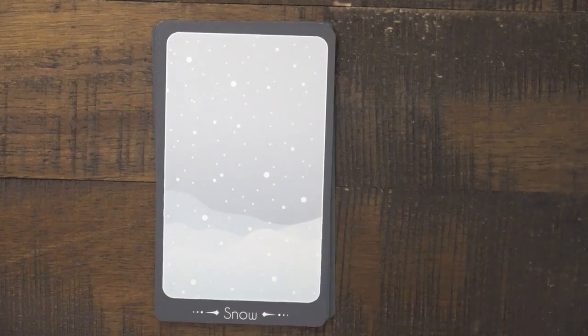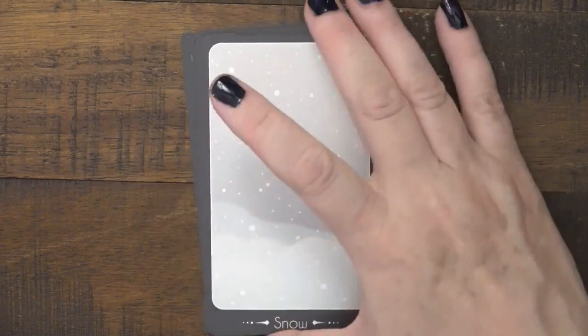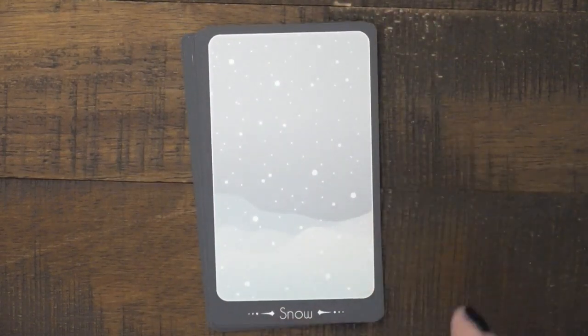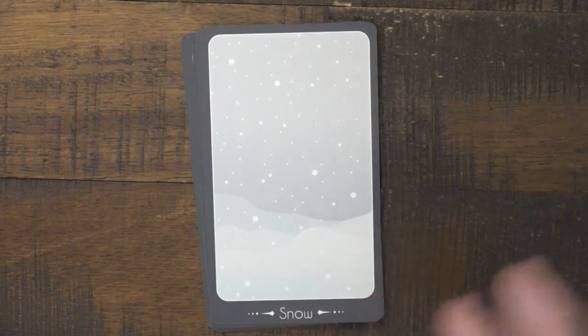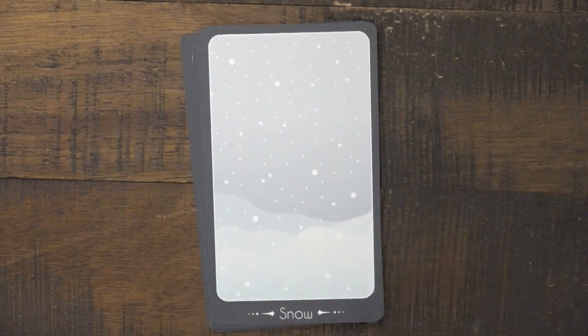Everything, all the muck and the mire and the dirt and the litter on the ground, is just covered up, and for a while you can sit and have a moment to breathe and have this sense of cleanness. All of the stuff underneath is still there though, and that's the difference. It's all still there, but we have that moment of this beautiful silence.